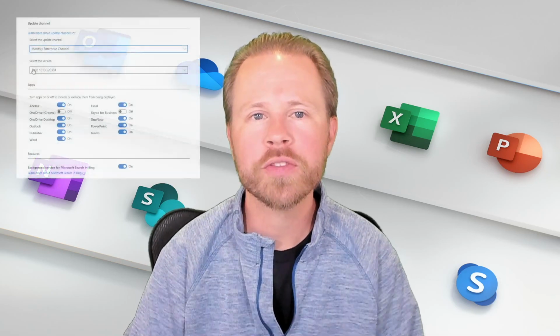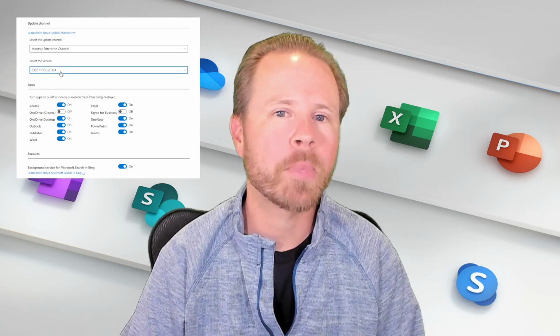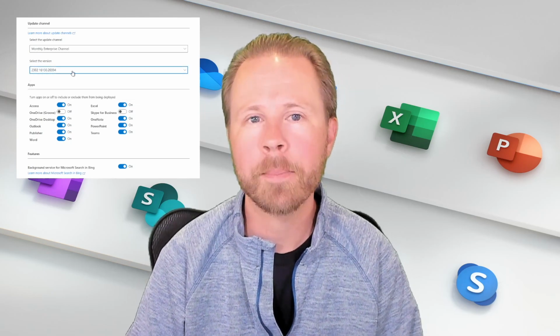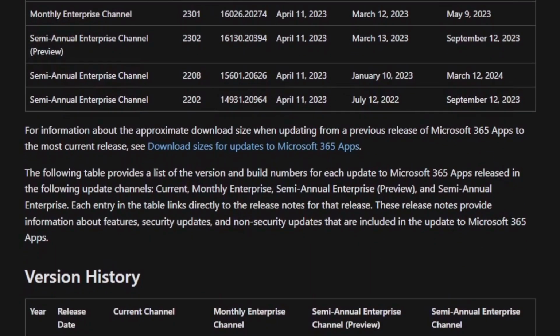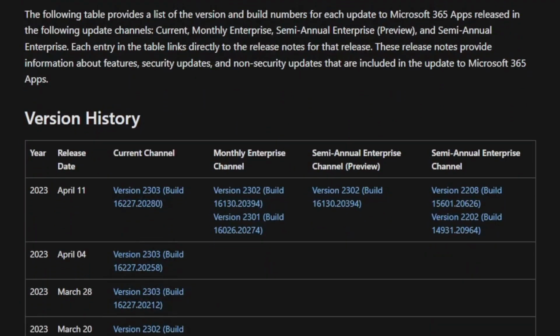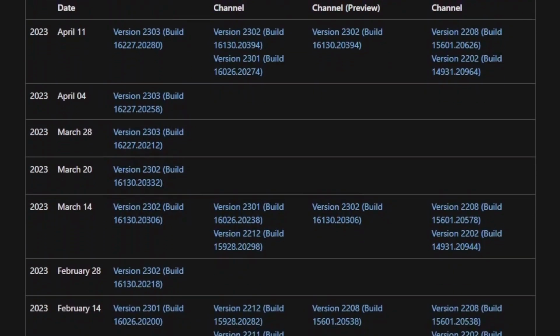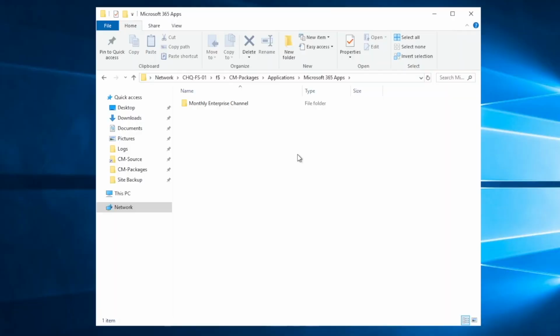If you remember, when we went through the configuration designer, a build number had to be specified, and it was automatically populated for you, but it was a static build number. What that means is the content that was downloaded and the XML that was generated is hard-coded to that build number. With M365 apps, build numbers update at least once a month, and when a new build is introduced, it typically contains security fixes, quality fixes, and potentially feature enhancements. So as a best practice, if you're going to continue using this workflow, you're going to periodically want to update the source files for this application.